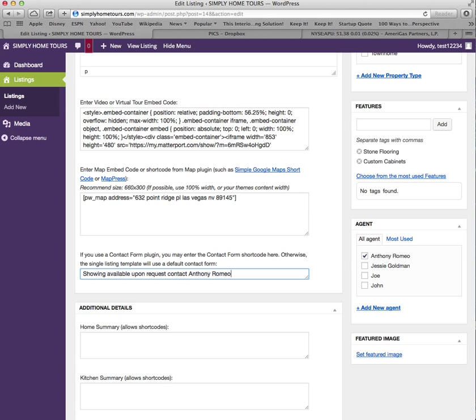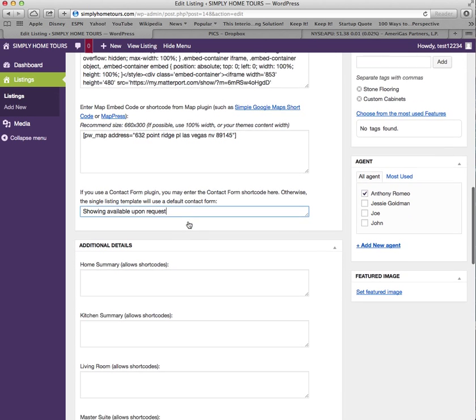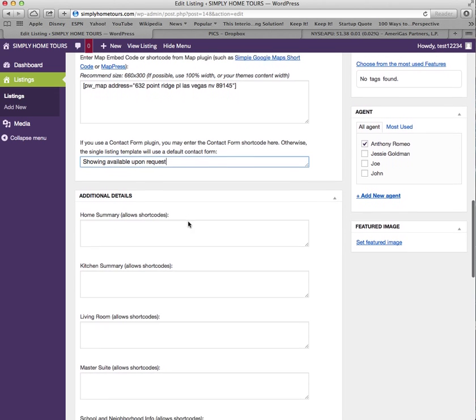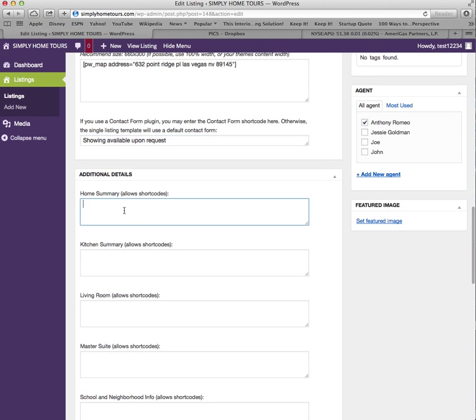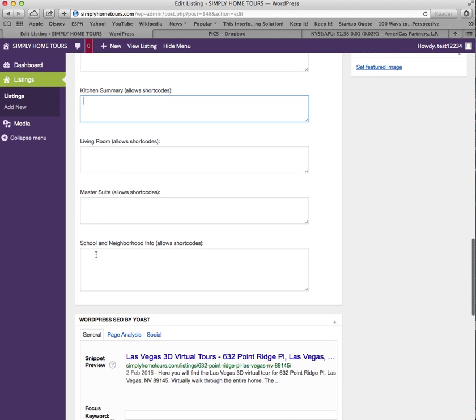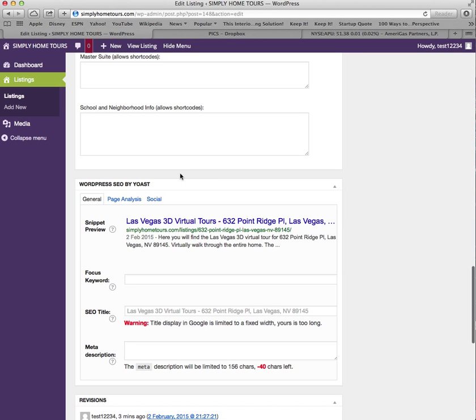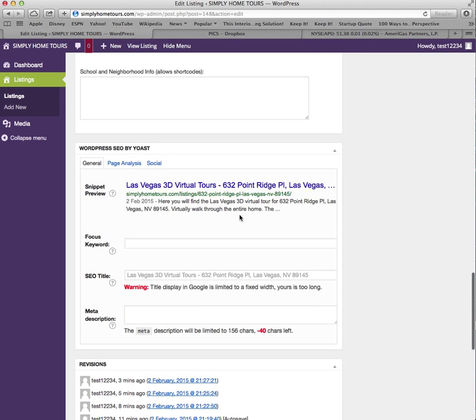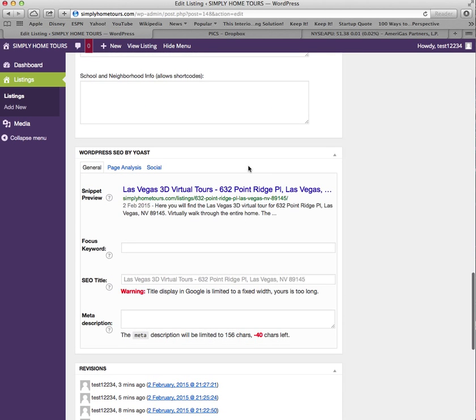Also keep in mind that you can't just save this, create a link, use it in the MLS, and then save it again as something different and create a different link. It doesn't work that way. It's going to be a static web page, so any change that you make to this, any link that's out there is going to reflect it. Now, if you want to put in an individual summary about the home, the kitchen, the living room, the master suite, any of these things, you can drop that in. It's not a problem.